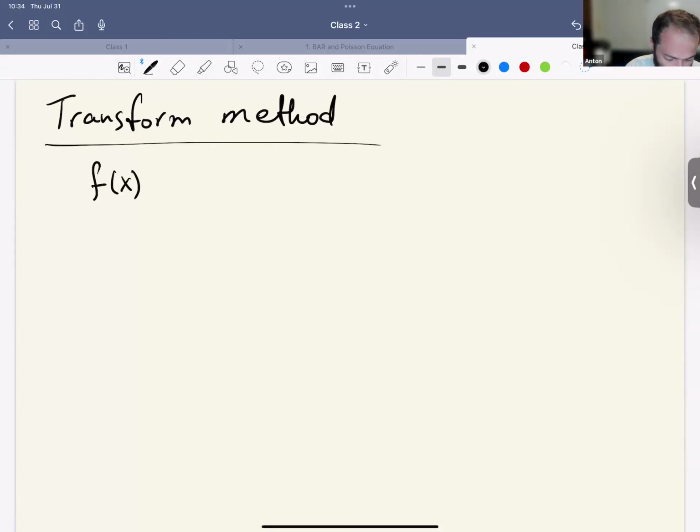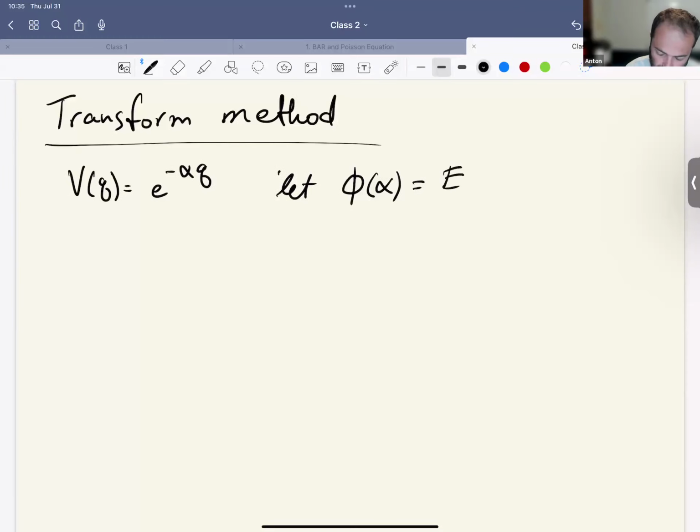And that test function, let me just call it V of q, is going to be an exponential one. Let phi be the Laplace transform, the expected value of V of q. And let's see what the Laplace transform gets us. Again, we're starting with a very simple system, the M/M/1, and so we're going to get everything about it. But that's just because it's simple.